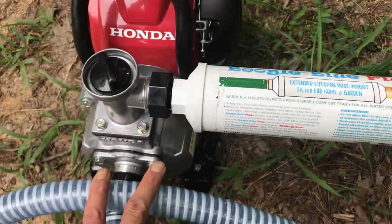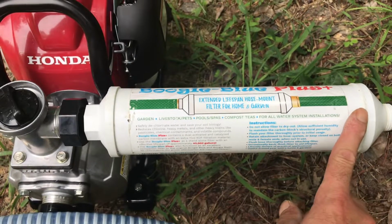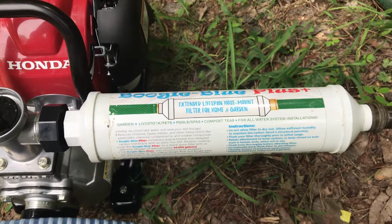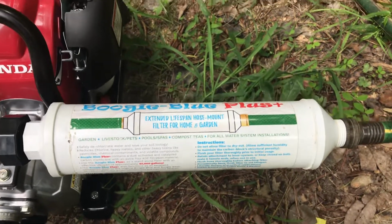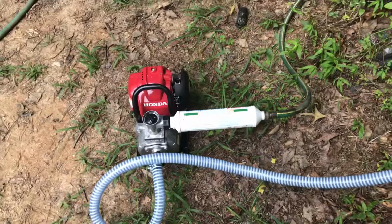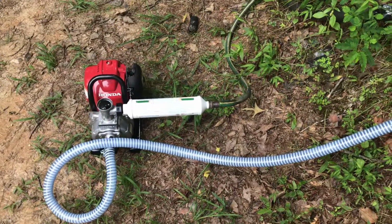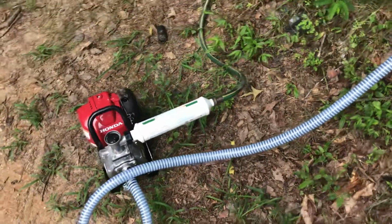So I'm going to run the pump water out of the tank and back in the tank through this filter, and then I'll do the second tank the same way to remove all the chlorine taste and everything out of the water. So that's a good little filter for doing that, and this pump should be perfect for that. I'll run it about 15 or 20 minutes, and just check the water and see if the chlorine smell is gone, and then probably backflush the filter to make sure any contaminants have been removed. So I'm gonna do that.